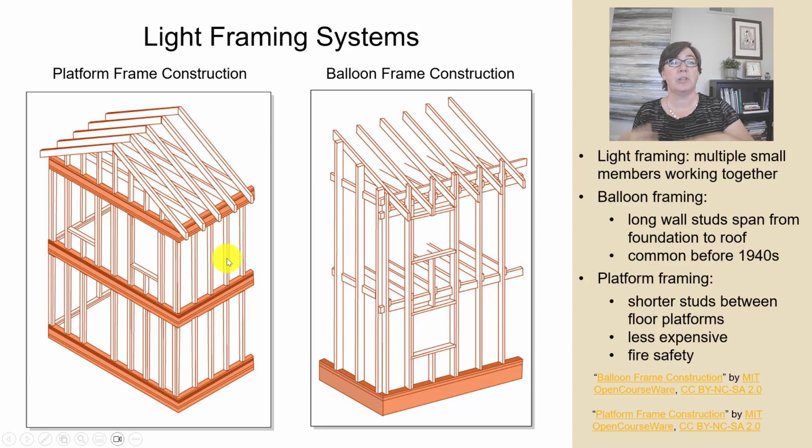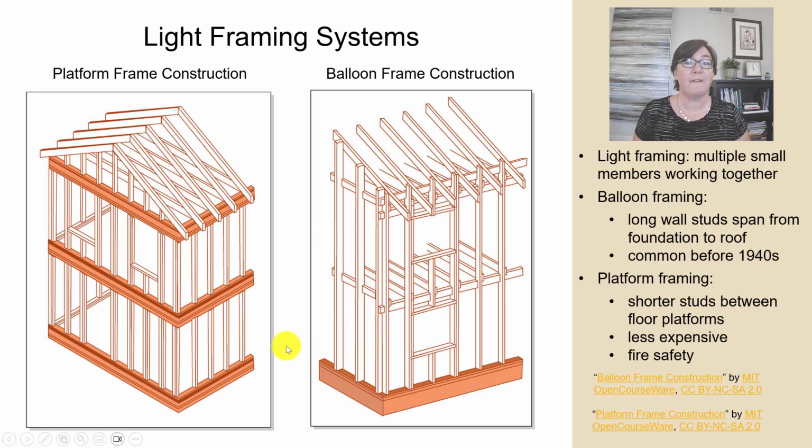There are two reasons for the shift from balloon to platform frame construction. First of all is the length of the studs. Those long pieces of lumber are more expensive. They take longer to grow, with the trees. And so we've moved to the shorter members, which is also less expensive.